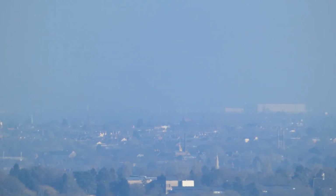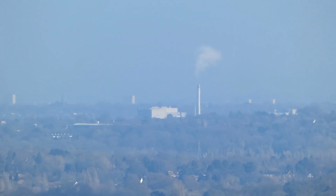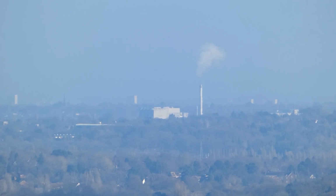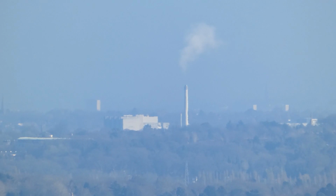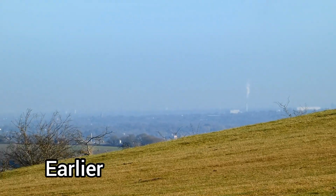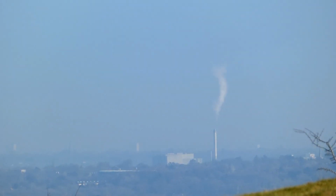You might see that industry in a minute, bear with me one moment. And I was talking to Adrian and we were guessing that industry what I was looking at with the smoke coming out, if I can try and find it, is basically somewhere in Coventry. Looking right the way there. We were on about the Jaguar Land Rover. Could be somewhere situated further back over this way. Looking at that industry, let's zoom out and look at this industry going away with all the smoke coming right the way out a chimney.